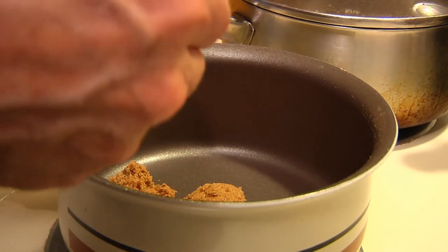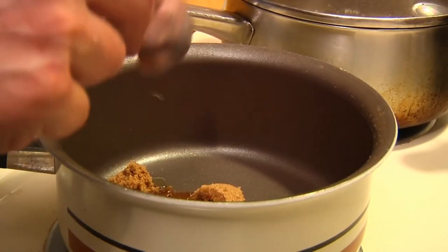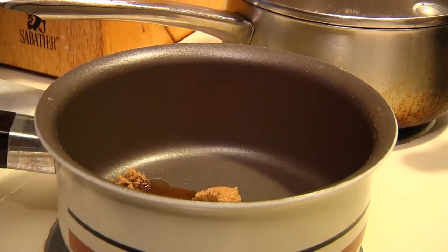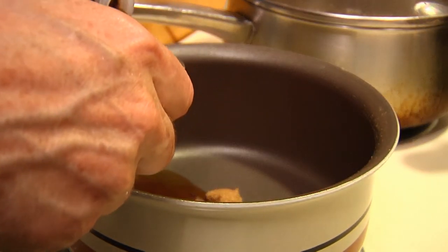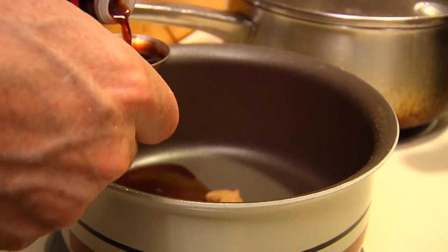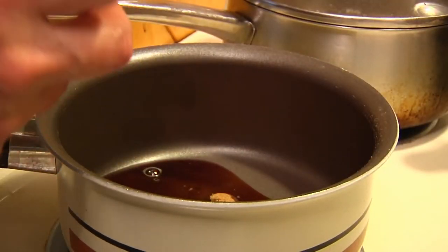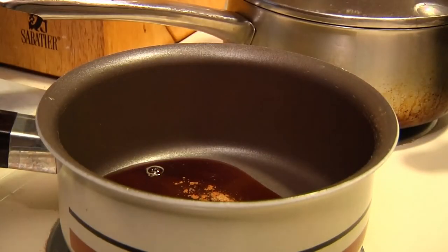We're going to add two tablespoons of vinegar. One, two. We're going to add a tablespoon or two of soy. Glug, glug, glug. We're going to add just a wee hit of our five spice, and if you don't have it, it's optional, but I like it. It kind of gives it a little pop.